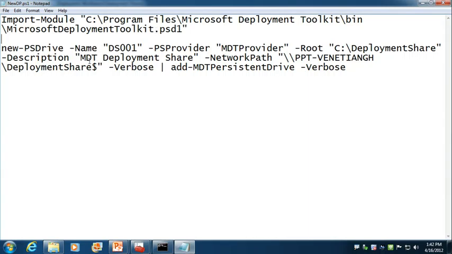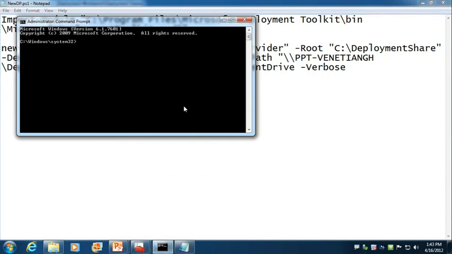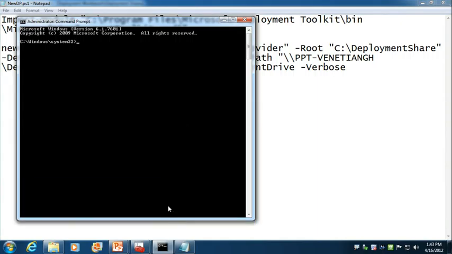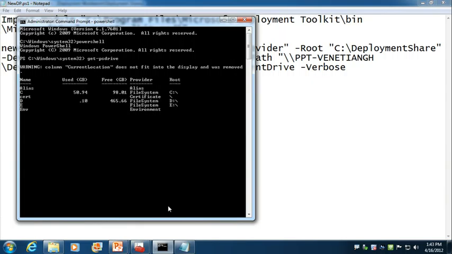And then we create a new PS drive. This is a PowerShell drive object. This is kind of an important point, so let me take the opportunity to show it in PowerShell. Get-PSDrive.